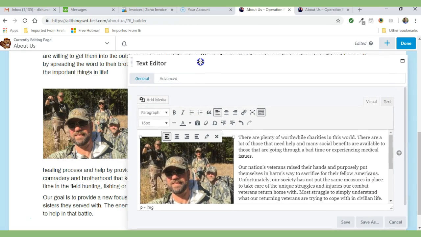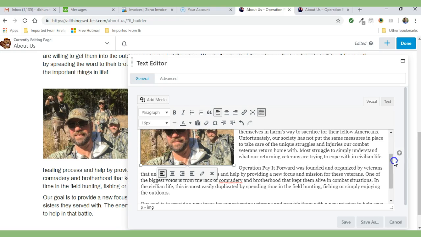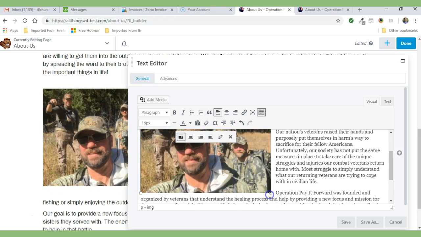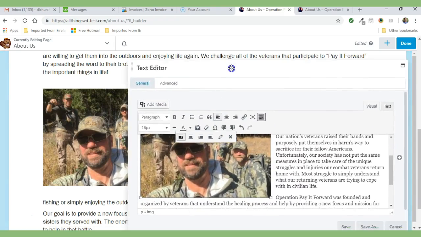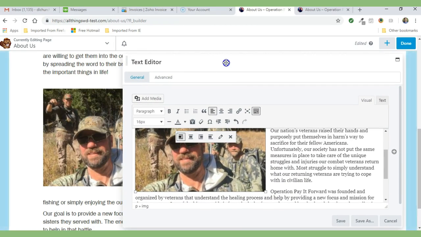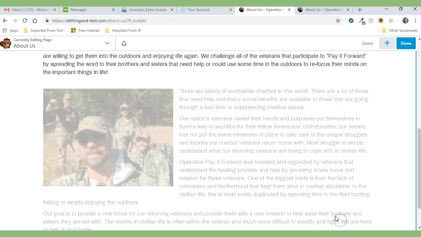Now I actually want to change the size of this picture to make it a little bit bigger, take up a little bit more space. So what I'm going to do is grab a corner here and pull it out, make this picture a little bit bigger, and if I pull this out of the way, we can see it makes it bigger here on the actual editor too, on the actual page. So that's how I add media to a text editor. And when I'm done making my changes, I just click on Save like this.